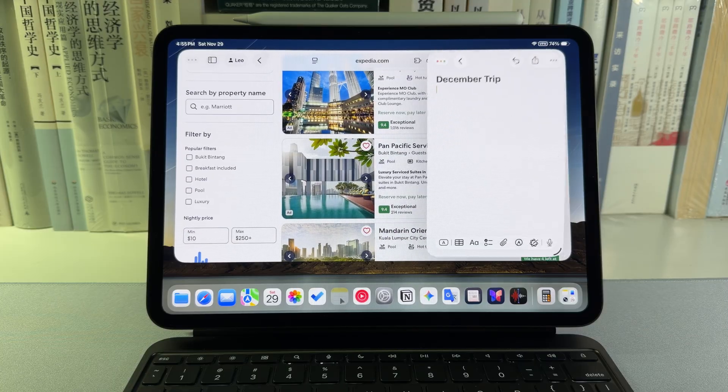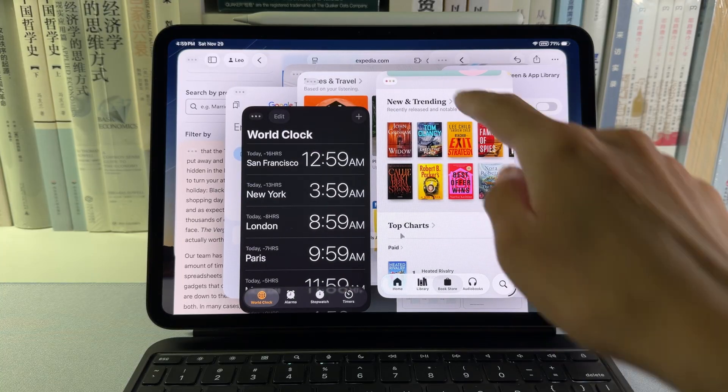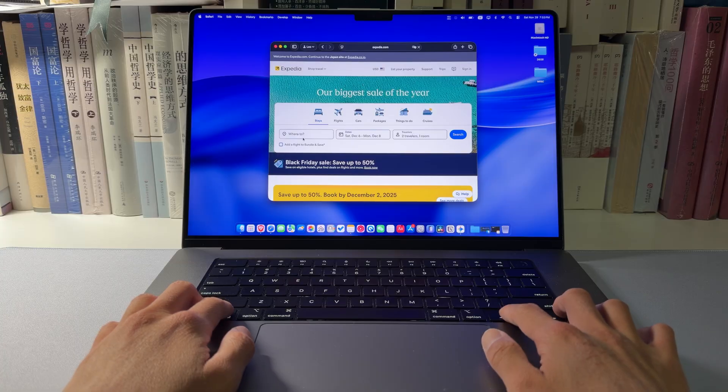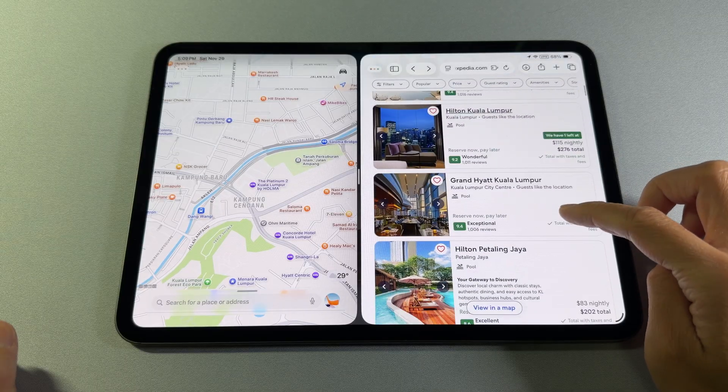The next thing I love — or maybe the thing I don't have a huge issue with — is multitasking. It used to be the iPad's biggest shortcoming, but with iPadOS 26 and the new windowing system, the experience is a lot closer to macOS. I can have up to 12 windowed apps open on the screen, resize them, and organize my space. To maximize efficiency, I think we need to master keyboard shortcuts. When you're familiar with them, dealing with multitasking on iPad is just a lot easier. The keyboard shortcuts on iPadOS are pretty much the same as macOS, so I don't need to change my muscle memory. In the latest iPadOS updates, we also get the old split view and slide over back, which is awesome. That said, multitasking through touch on current iPadOS still feels a little overcomplicated and always requires a lot of steps. That's why, when I use my iPad without the keyboard, I prefer to avoid crazy multitasking.